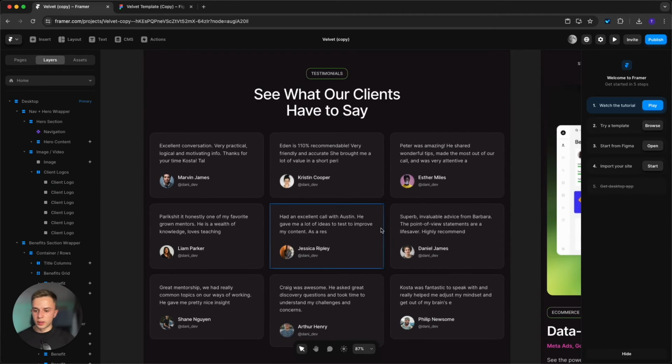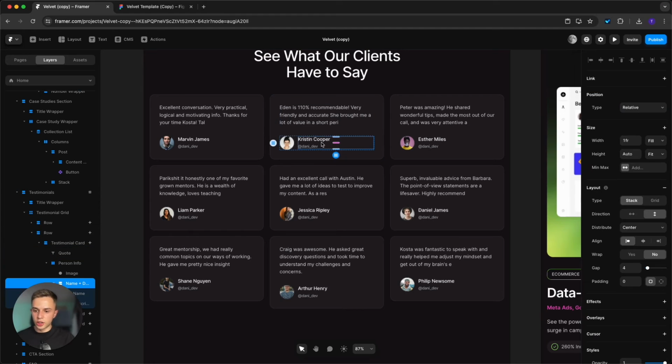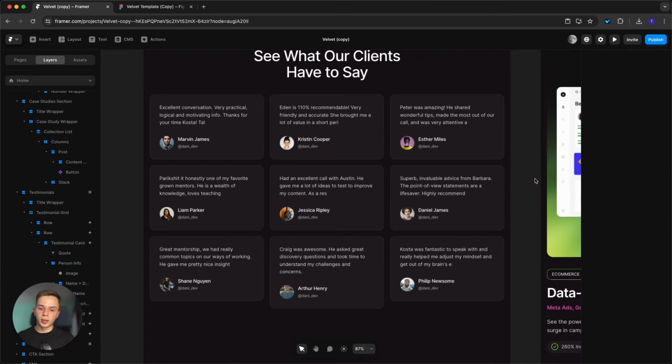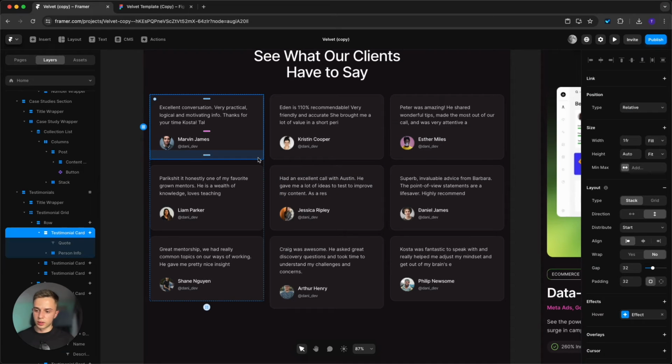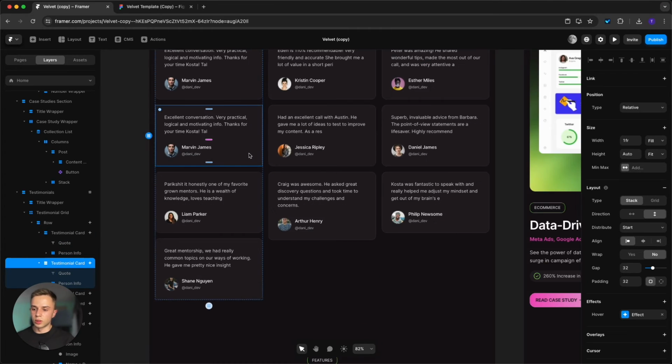Next up, we have testimonials. So to edit the testimonials, if you want to just change the text, you can do that as easy as just double clicking, changing the text, clicking on the image, changing it. This is super easy. If you've gone through the Framer Basics tutorial, you will know how to do that. But if you want to add more, here's how you can do that. Again, select one of the testimonial cards, make sure that you select the testimonial card layer, and then simply click Ctrl or Command D, and this will insert a new testimonial.